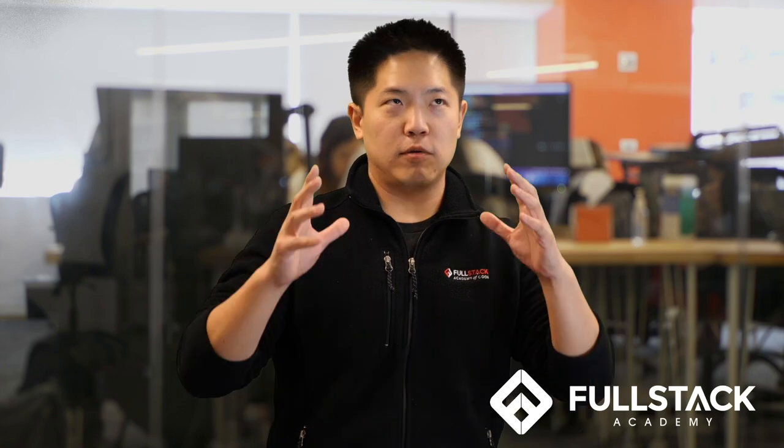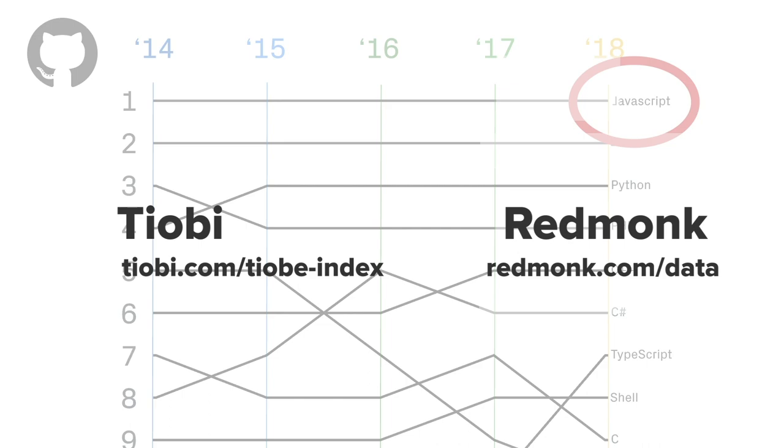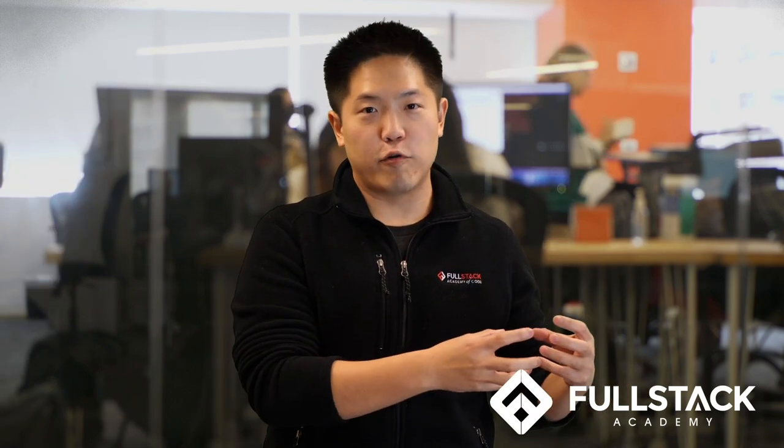Finally, the employment side of JavaScript has been strong, and now it's just dominant. In 2019 it's hard to describe how dominant JavaScript has become. If you look at the GitHub language rankings, the TIOBE ranking, the RedMonk rankings — JavaScript is consistently number one. It's kind of like why English took over the world: JavaScript attached itself to the browser, and the browser has been the biggest engine for technology over the last 20 years. JavaScript and the browser rode their way to global domination.